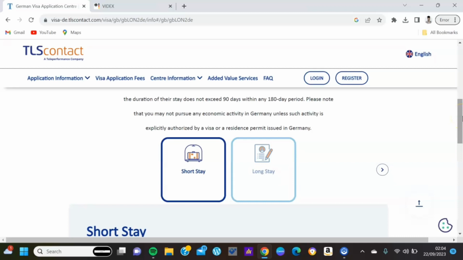The document that is usually required, if it's a tourism visa, it will need you to get a postal order for travel health insurance. If it's a transit visa, it doesn't really need that. It only needs your passport, your bank statement, and passport photograph as well.